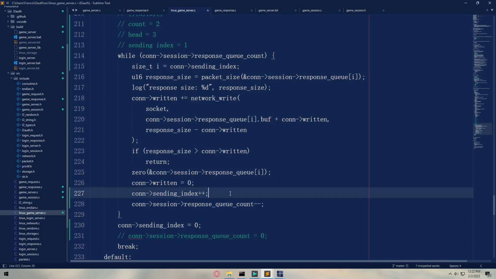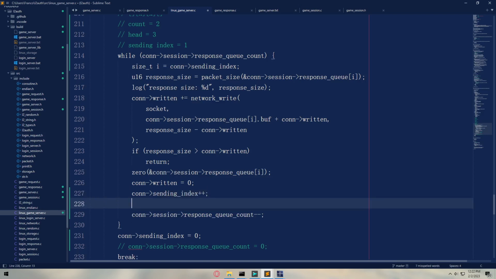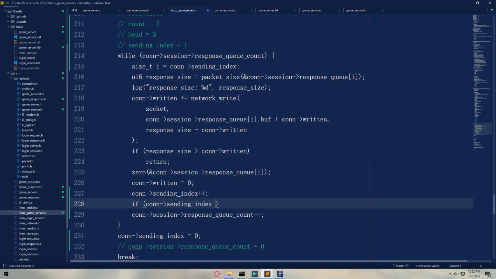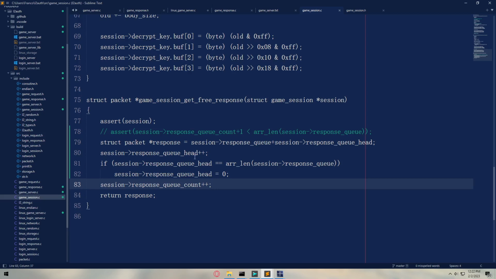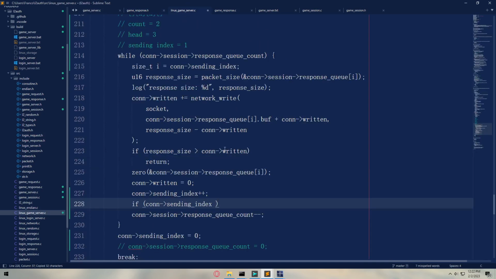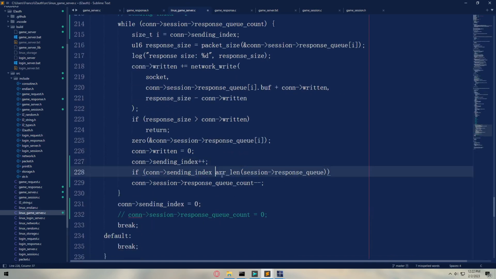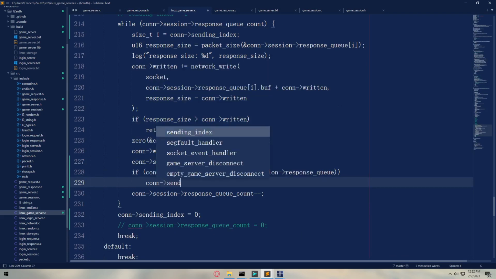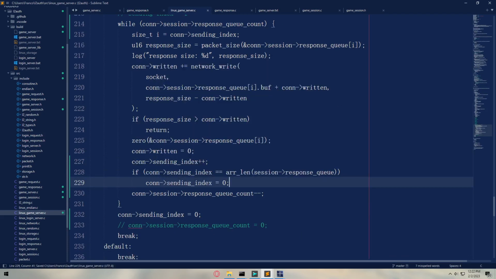And then in here, we have to make sure that we don't overflow. So the sending index, session, where's session? This one. All right. So if we're about to overflow, go back to the first index.